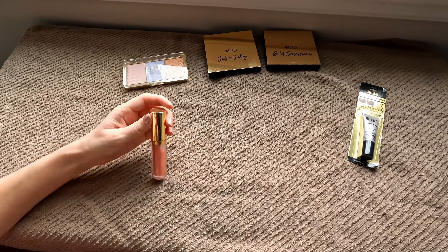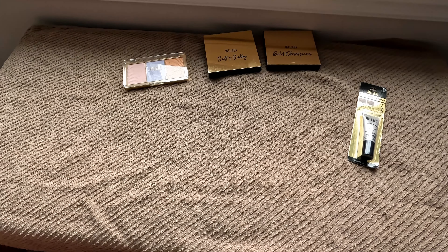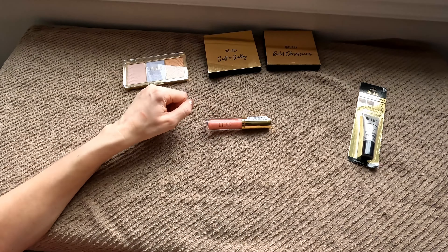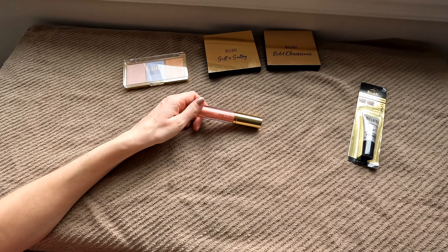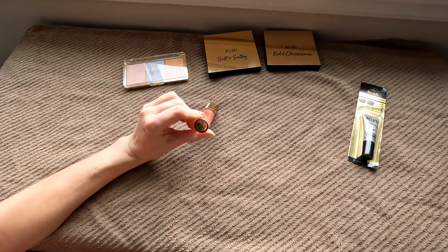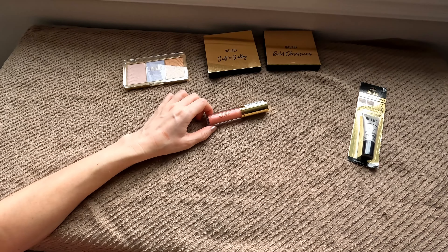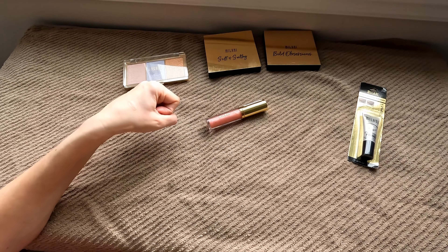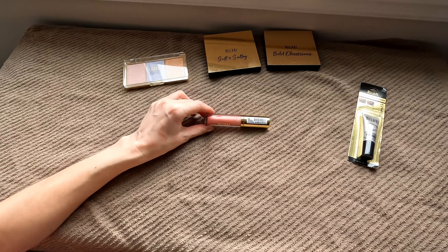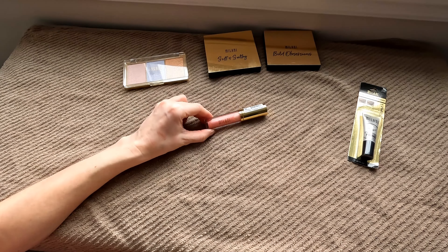There's one more lip product here — this is part of their Lip Plumping Keep It Full Nourishing Lip Plumper. Let me see if this is any good anymore. I do really enjoy this formula. It looked fine but the scent is a little bit off, so I'm going to have to let go of it. But I do like the Keep It Full Nourishing Lip Plumper line. This one is my favorite shade, Prismatic Peach — I might repurchase. It's an amazing lip topper that I can use on top of any lipstick for a little bit of extra shine without looking chunky.